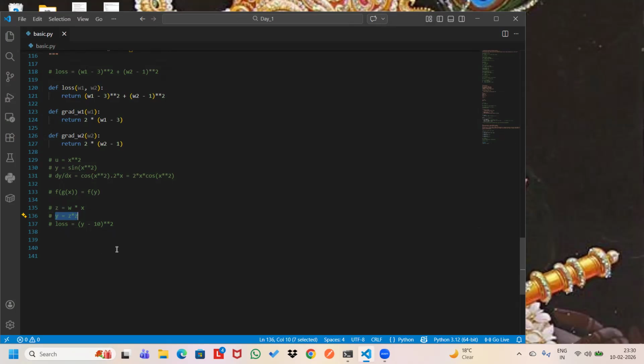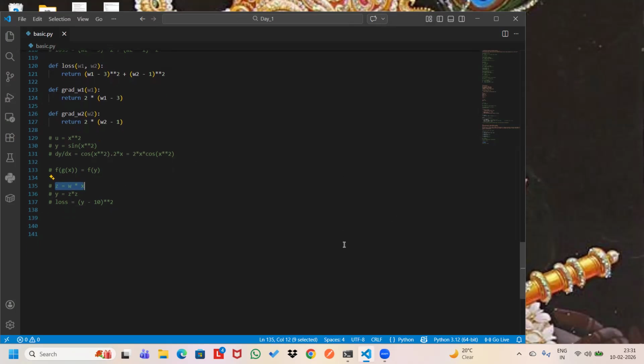You can do this with some other functions also, like 3, 4, 5, 6, 7. But initially we are doing it with two functions. That means w y is going to hold this function. I mean, this y function is going to hold the z function, and this loss function is going to hold the y function. So indirectly it's using the chain rule.